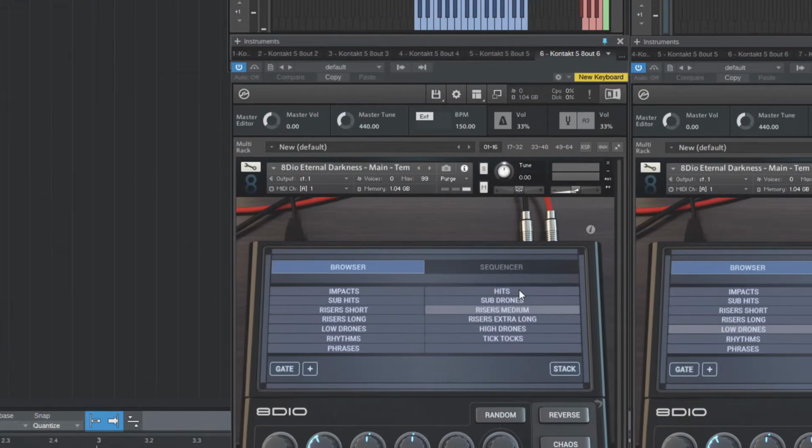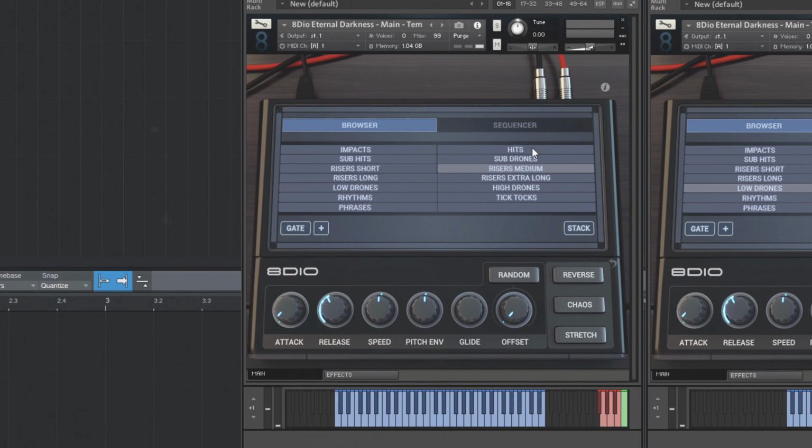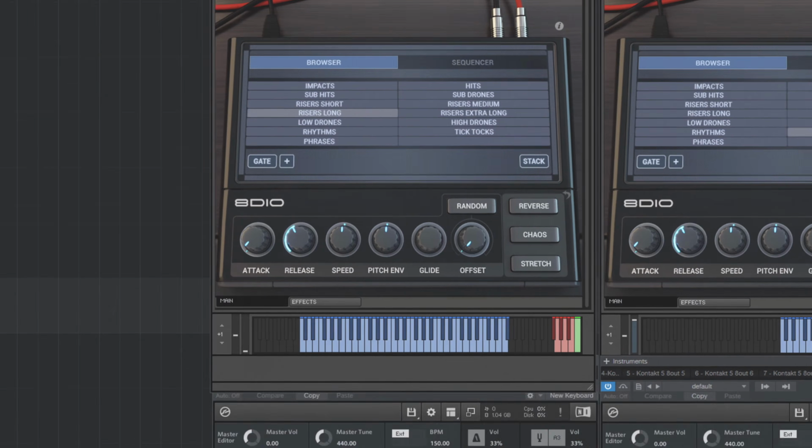The medium risers also have that darkness component in them, really piercing, some of them using vocal and orchestral sources. And the risers long just have that nasty analog grit to them as well.